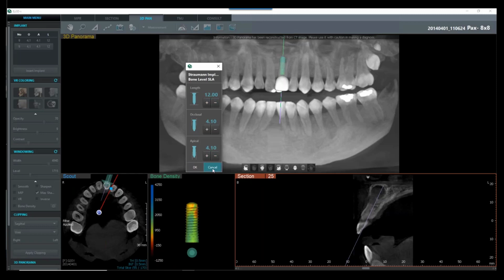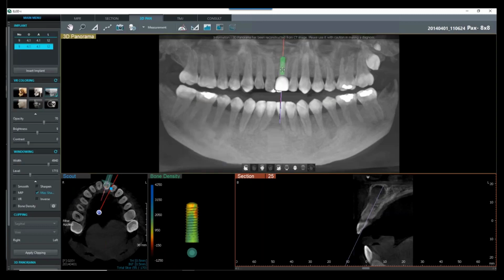So we can go there, and then we'll do another right click. And then you can copy the implant. If you're doing multiple, you could just copy that, go to your next position and paste it. But an important thing is the lock feature. After you do your implant, it's a good idea to lock it, especially if you're doing multiple, so you don't accidentally move it when you move on to the next implant.